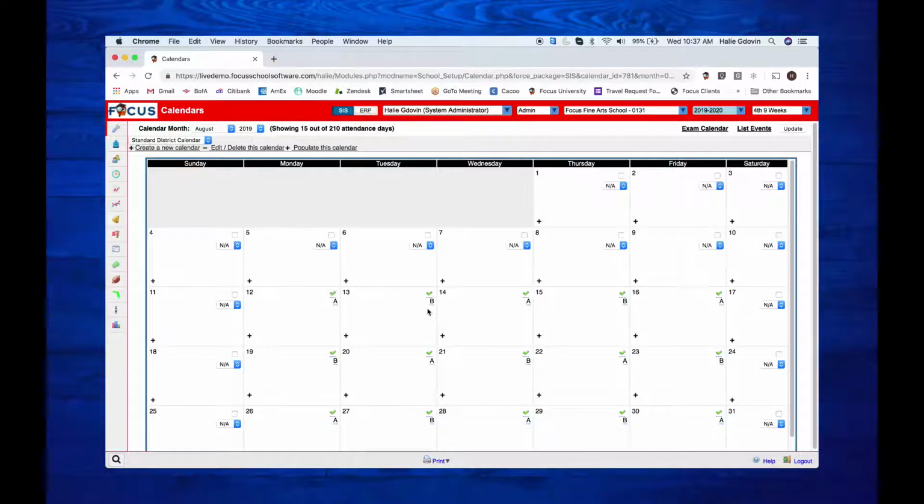If I have edit access to these rotation days, I'll simply click that underline and make the adjustment as needed, and then click Update. But again, if this information is maintained at the school district and you see changes that need to be made, please contact the appropriate district personnel to make those changes.